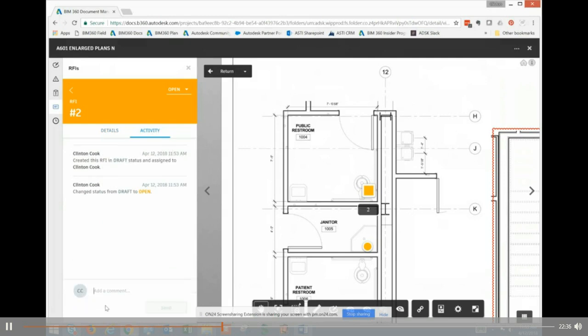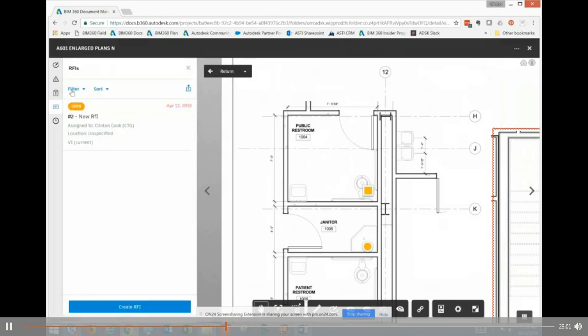And I can add a comment. So we'll just say this is a new comment regarding height. And so we could track it and ultimately have a thread. So hopefully, as users become more comfortable with this, it's going to replace a bunch of emails, keep it all in one spot, keep this thread available for anyone to see, and then we'll be able to close this out once it's been responded to. So again, just a good workflow, pretty intuitive and easy and straightforward. You can see that the RFI is indicated by a square indicator versus a circle indicator.